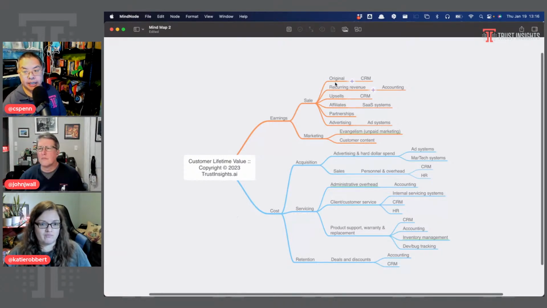Right. But if you think about it, each of these sets of branches is sort of a layer, a tier of granularity. Something John said early on in the show was, we just add up two big numbers together. You have your gross revenues and your expenses, and boom, you divide by the number of customers. That's your customer lifetime value. That would be taking the broadest numbers and doing that calculation. That's the lowest level of precision, but requires the least amount of work.